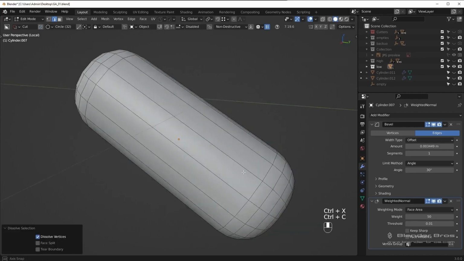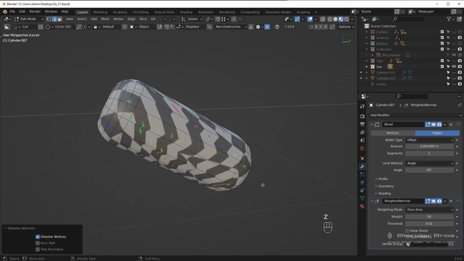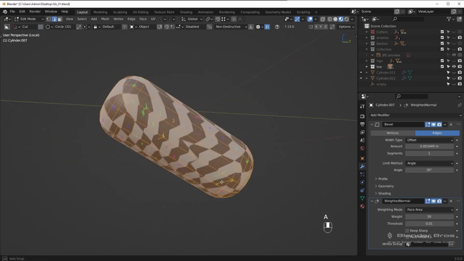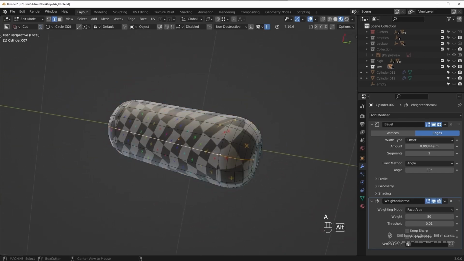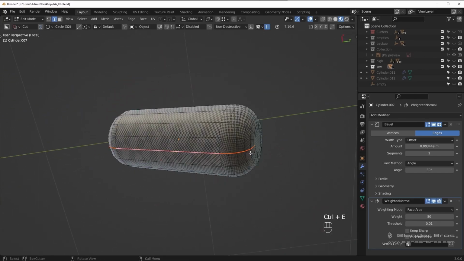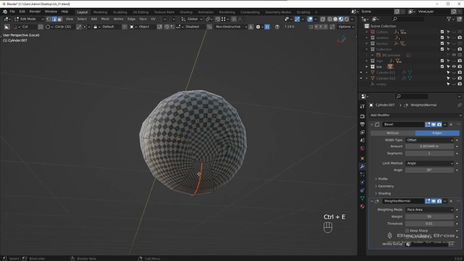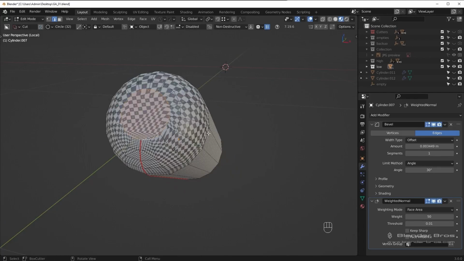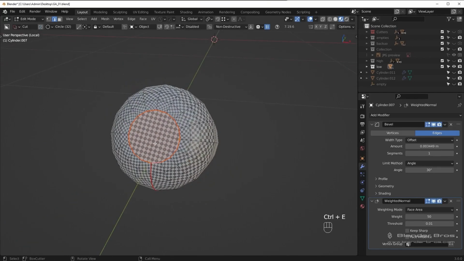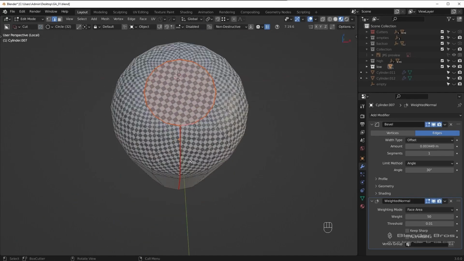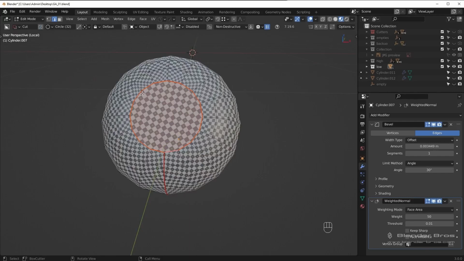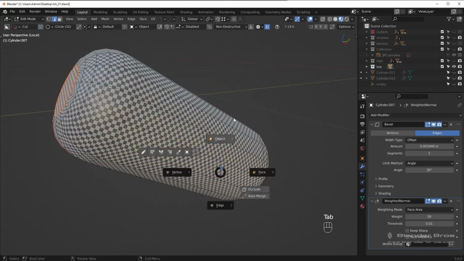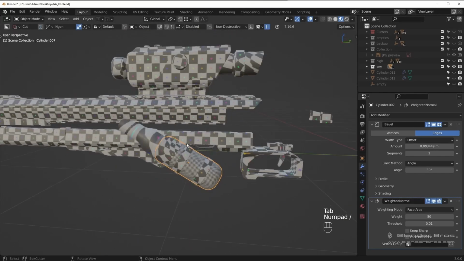Control X, awesome. Then if we just go back into material mode, all we need to do is put one single seam down the center, so mark seam, and then also we're going to need to hold it together by marking these caps here. So Alt Shift click. Kind of a tricky situation there, but it should clean everything up if you just mark that there to close it off. Cool, so now we have a nice unwrap for that piece.